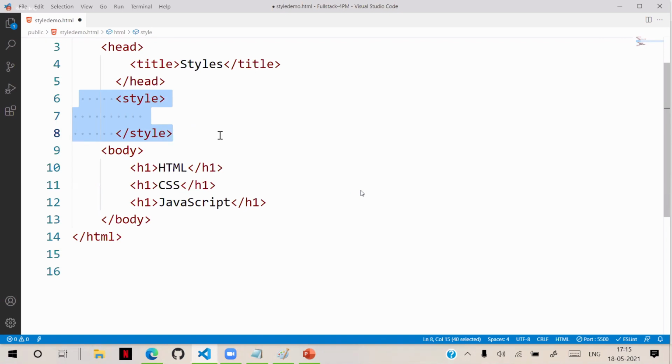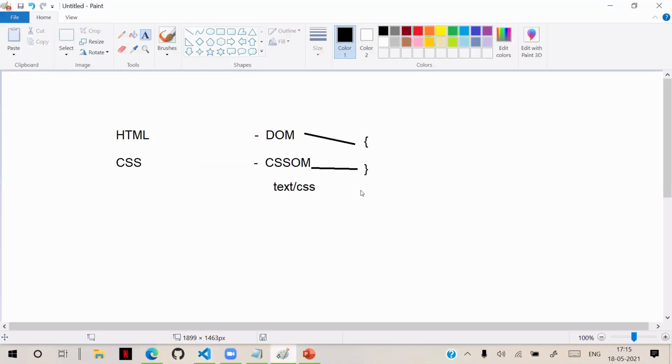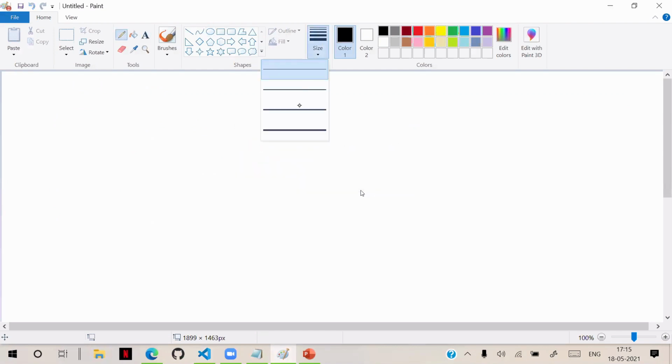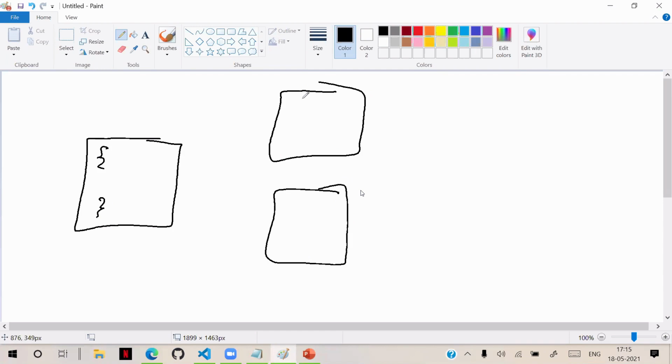Now we want styles in such a way that we can use them across all pages. Generally, what we do is maintain a separate style sheet. We write all our styles in that style sheet, and we will have so many pages. Suppose this is the home page and this is the about page.